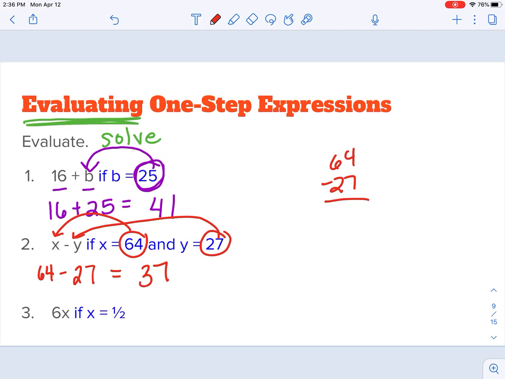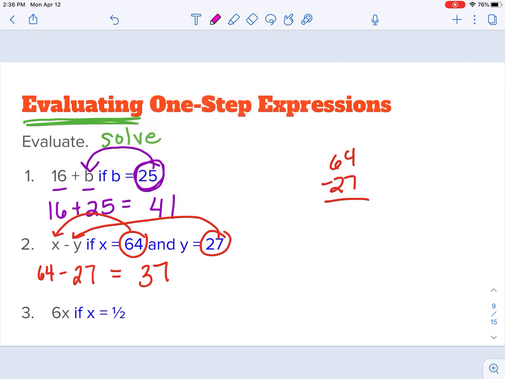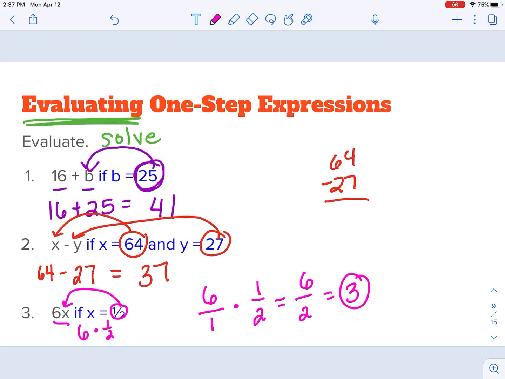Now here's an example like I was just talking about. We have 6 and x. Now remember, when a variable and a number are touching each other, it means that you are going to multiply them. So we are going to take 6 and multiply it by this 1/2 that we're plugging in for x. Remember, you can put a 1 on the bottom of a whole number, and we're going to multiply it times 1/2. So we're going to go straight across, or you might know what 1/2 times 6 is. And I have 6 over 2. Well, 6 divided by 2, that equals 3, or 1/2 of 6 is 3.